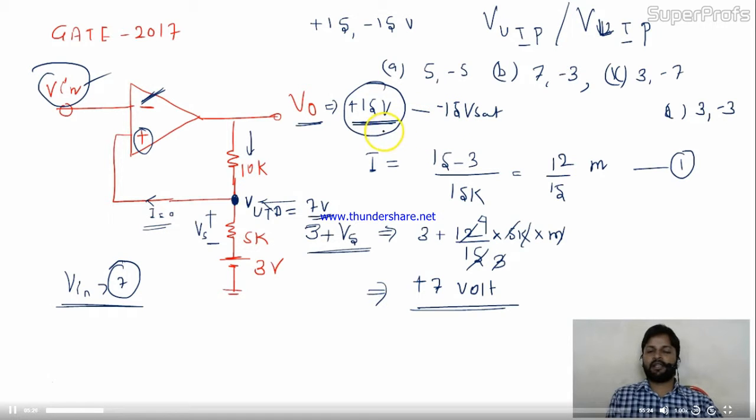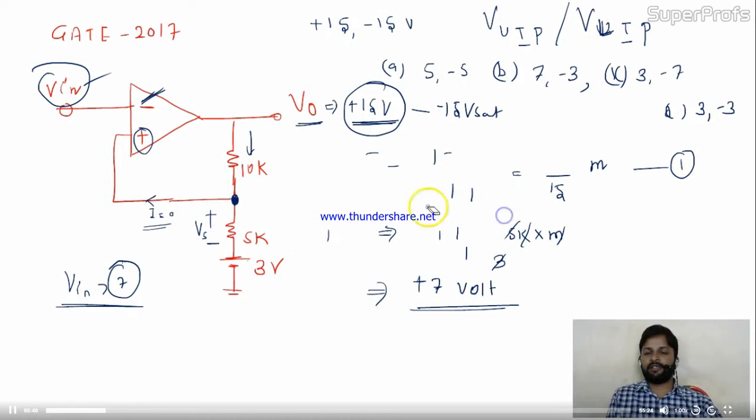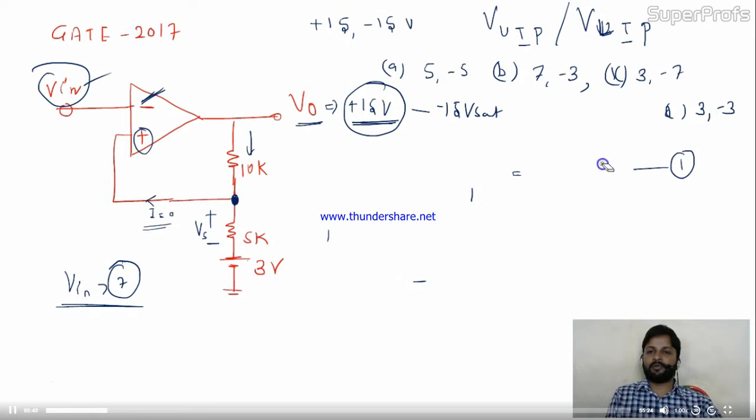Okay, now let's take the lower point. Let me erase some part over here, then I'll proceed for the lower trigger point. So friends, it's a very easy circuit, in 1 minute anyone can find. Okay, only 1 minute. So now they are asking for the lower point. For the lower point, I have to consider minus V saturation.